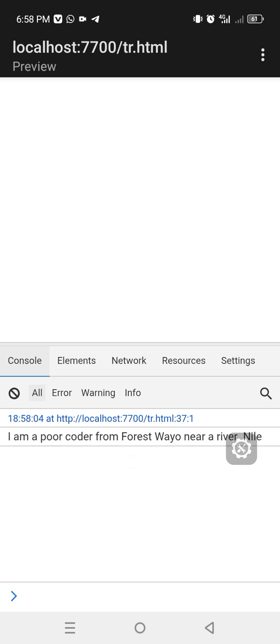As you can see in our output, I am a poor coder from forest while near a river Nile. Yeah, that is what we wanted.